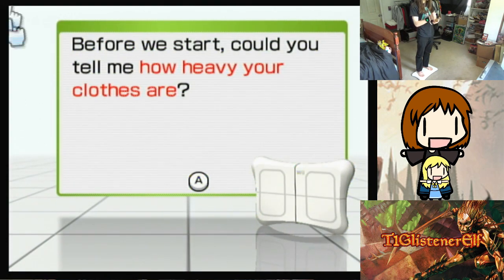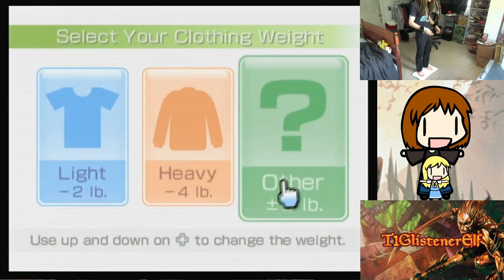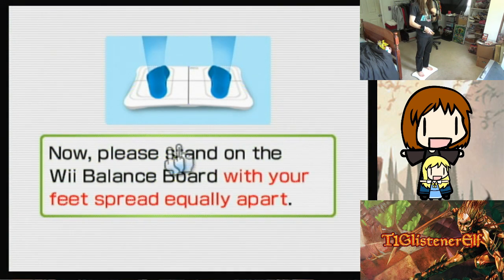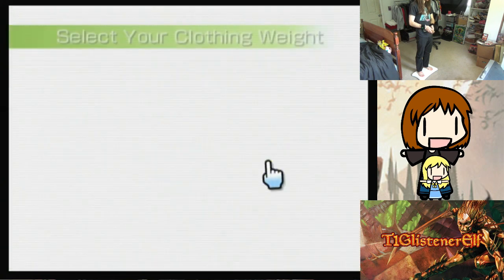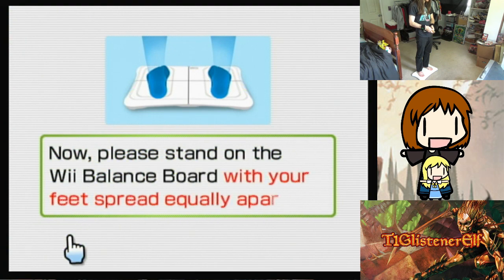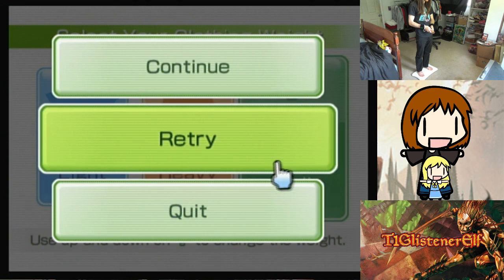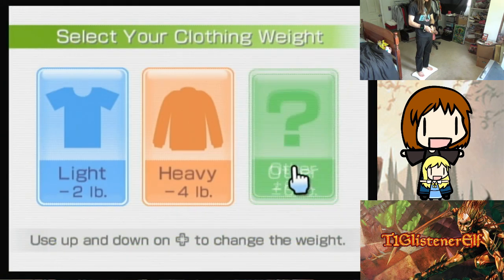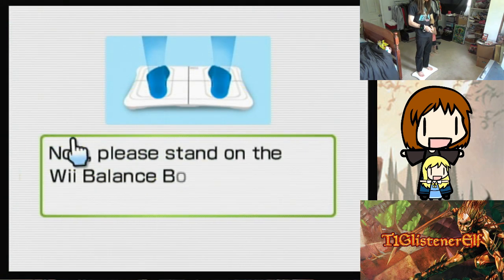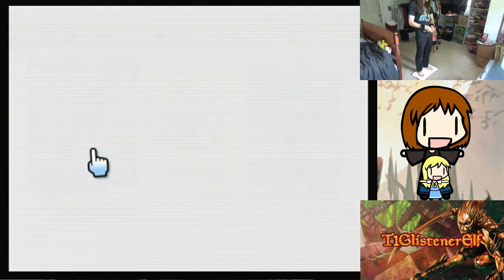Before we start, could you tell me how heavy your clothes are? I would think probably between these two, right? So I'm gonna put down 3. Oops. Nope, nope, nope. Not 0. No, no, no! Is it not gonna let me? I'm bad at this, folks. Maybe I have to hit the plus button. Continue. 1. Alright, I give up. I'm just gonna hit light. I'm gonna hope that's it.